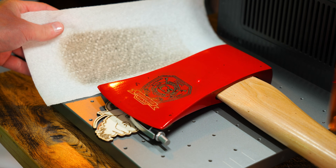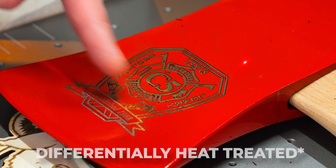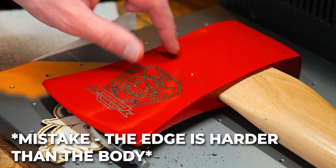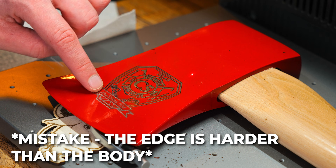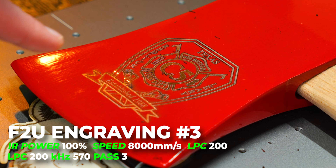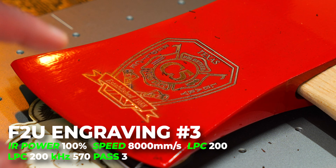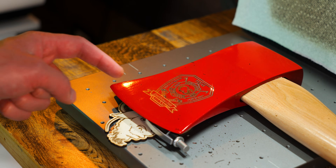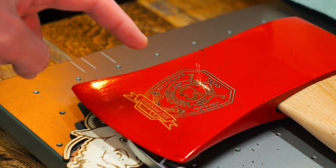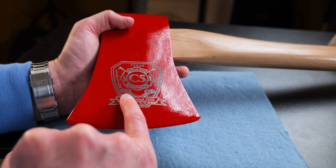You can see how my little homemade filter is working here. One cool thing to point out: do you see how this area is darker than this other area? That is because of the heat treatment of the blade — they differentially heat-treat it, so this part of the blade is softer than this part, and you are seeing that in real time. The next thing to do is run some cleaning passes. You can see the cleaning passes are going through, taking away the burn marks — we did that by increasing the speed and moving the frequency up. There will be slight discoloration between the top and bottom simply due to the heat treatment, but at every pass this is getting cleaner and cleaner.